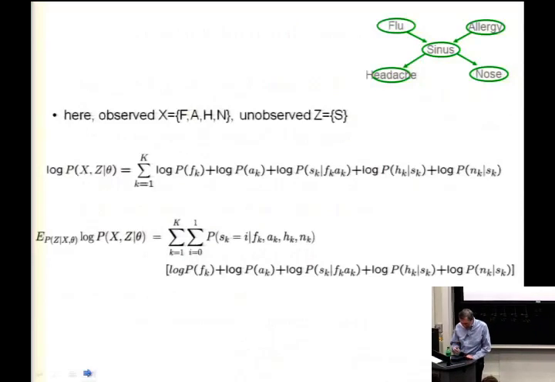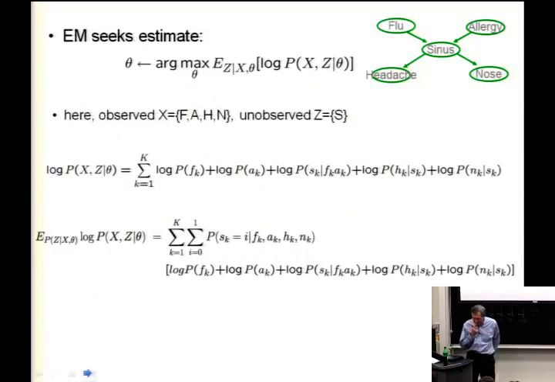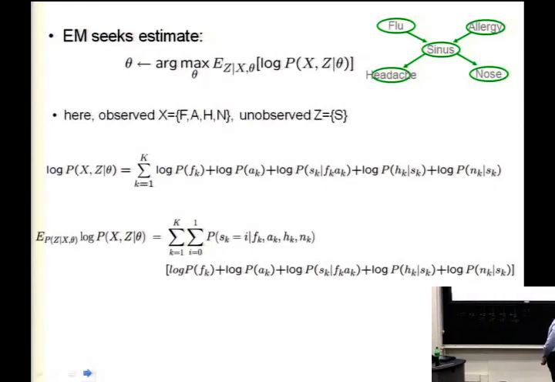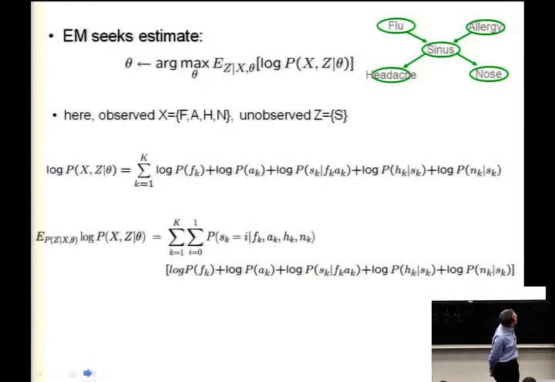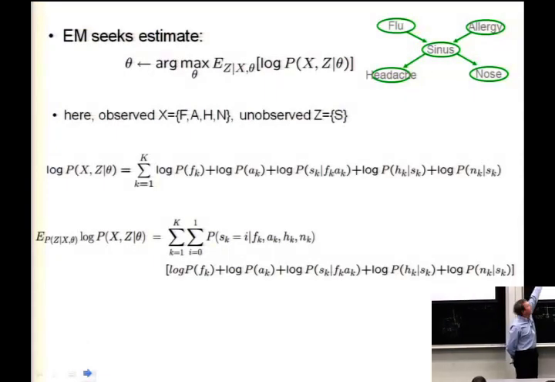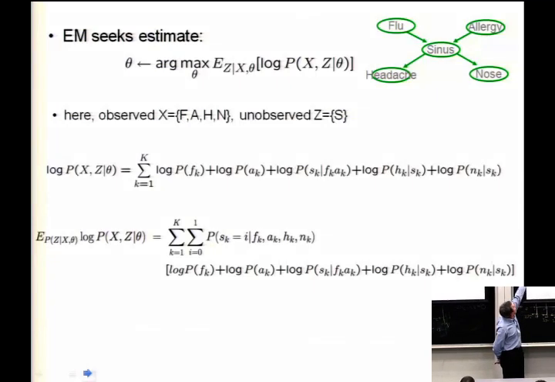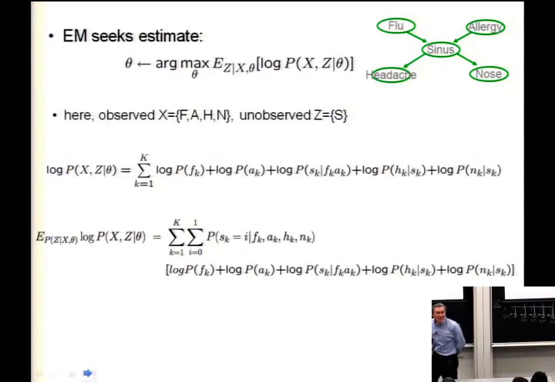All right, so let's look at how that works in some detail now. Let's work through an example. So here, as we said, with EM, we want to maximize that expected likelihood, again, written at the top. And here we have our particular network with 4 variables observed, 1 not. Here's our same formula for the full likelihood, the likelihood of the set of observed and unobserved variables given theta for that particular network, which breaks down into this sum of logs, just like we saw before.